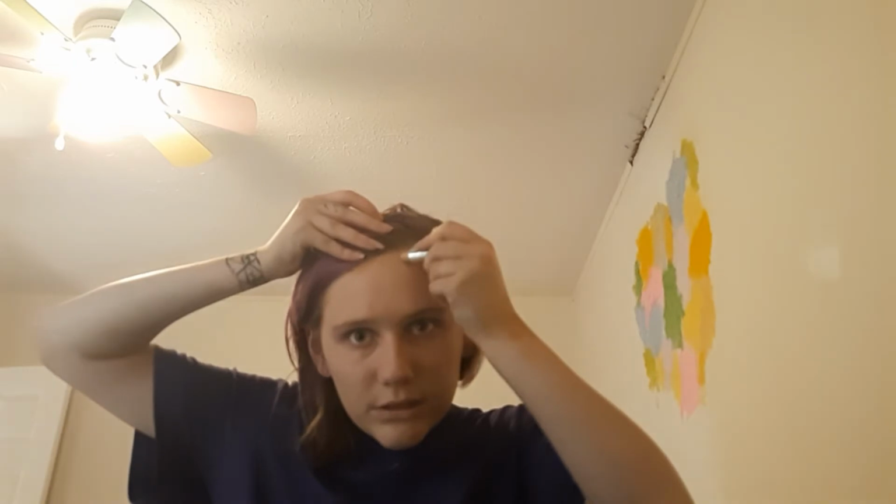So we are going to now use the contour stick. I use this for my dark circles and zits that still show up when I have my foundation on. I always use it for dark circles because I always have dark circles, it seems. There's one there. Let's blend it. There's a few up here, so let's blend all of those in. There. So I've used my contour stick, and this is one from Aquamarine. I don't know how to pronounce that.